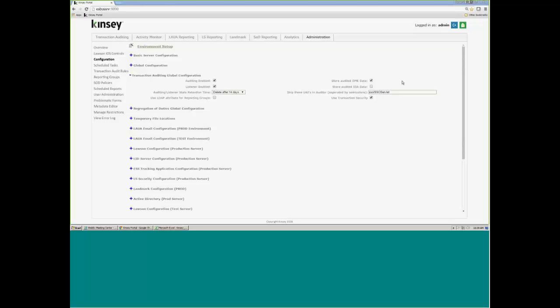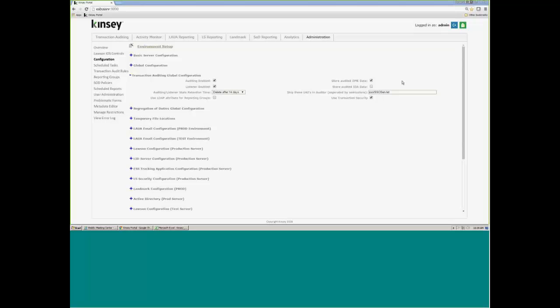So you can use our security that we got built in for that. One reason people might want to is because you might give access to this tool to a person that isn't set up to have Lawson access. So they want to be able to run reports, but they're not a Lawson user. So you can't use the LDAP security because they're not in Lawson, and they would never be able to generate a report. So we can use our own security if that's how you want to define it.